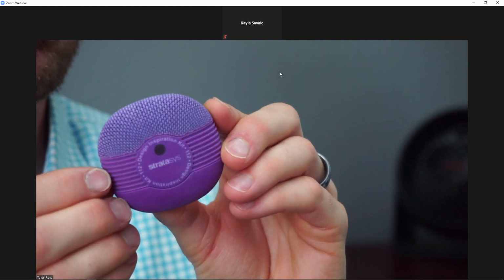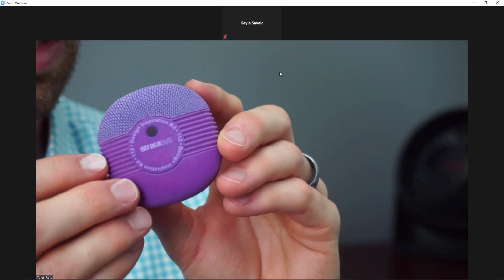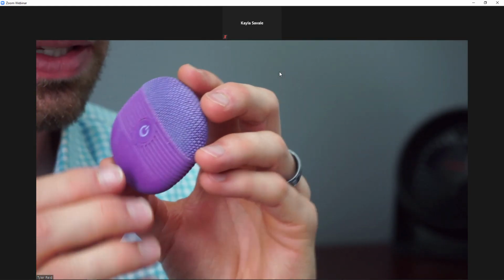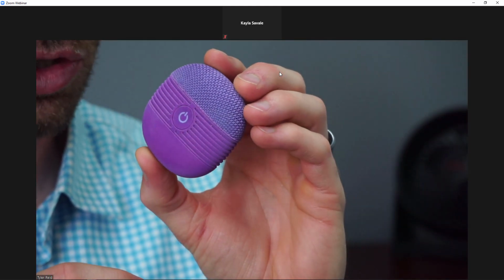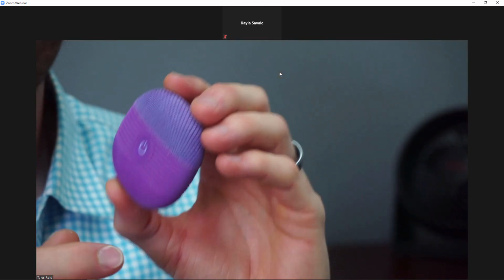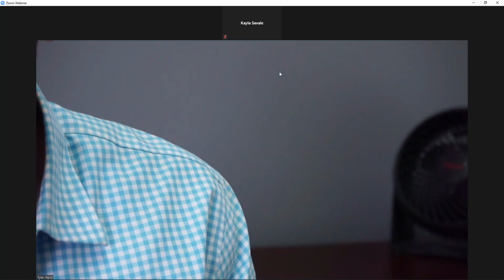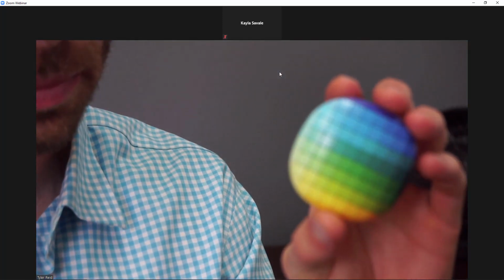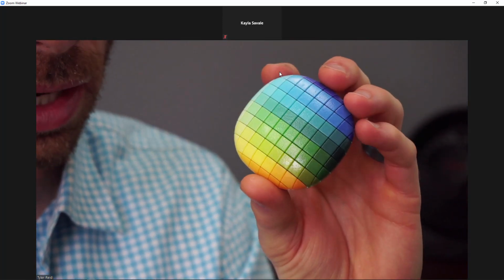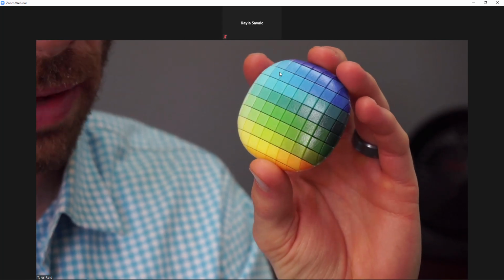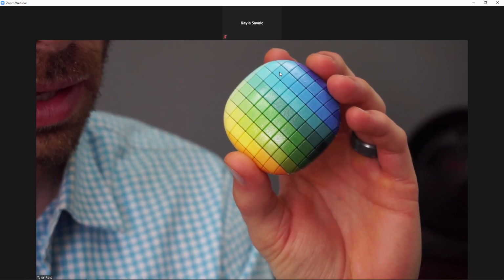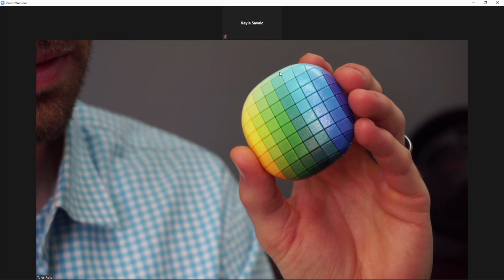Simulated light pipe. And as I mentioned, this color is totally under your control. Pantone validated colors. You have a lot of colors to work with. Almost 500,000 colors.